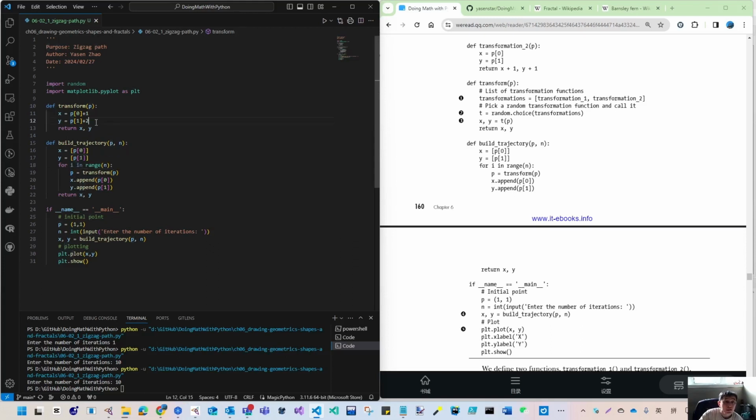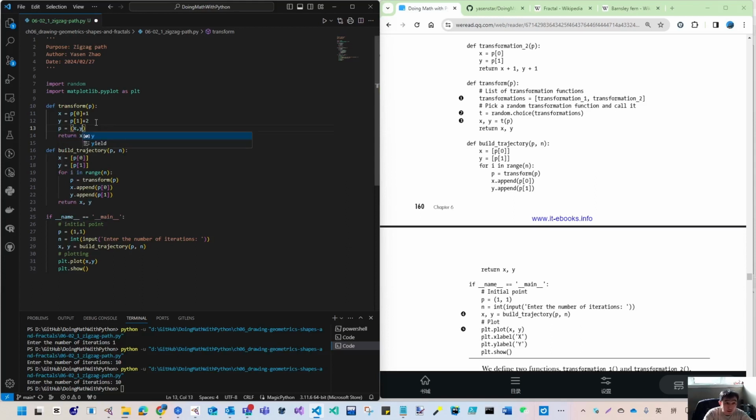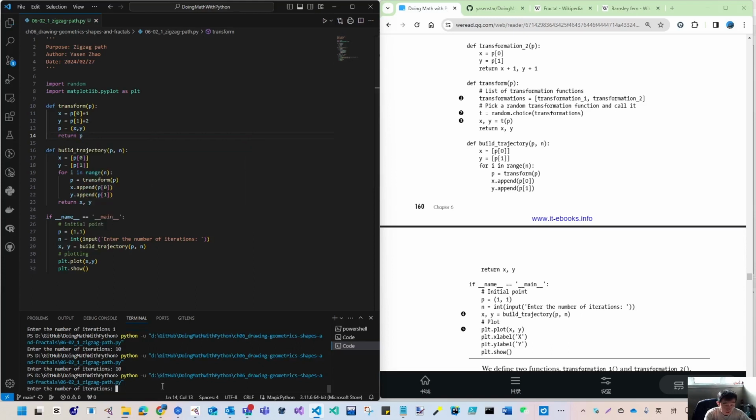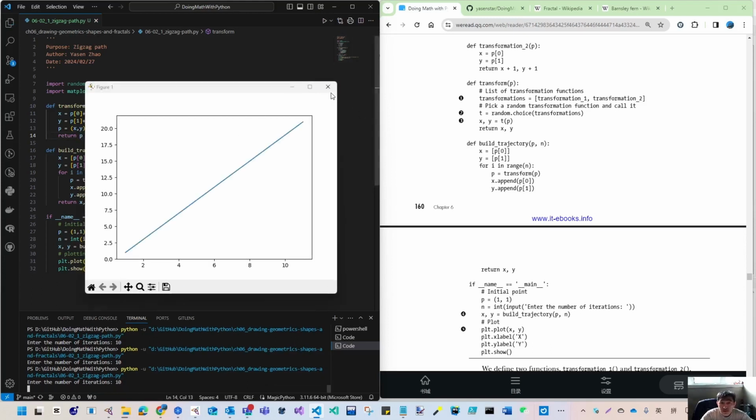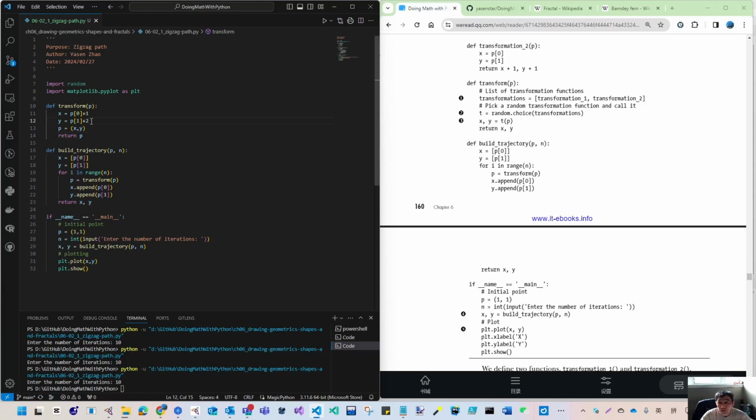You can also put this as, let's see, p is a transform. If I say p is x y, and I just return p, is it still the same? Same. So then we can repackage the point here.